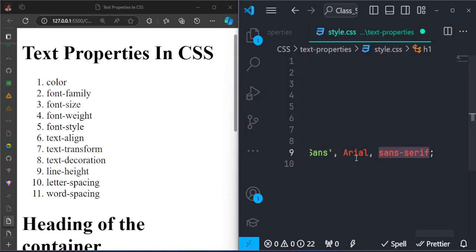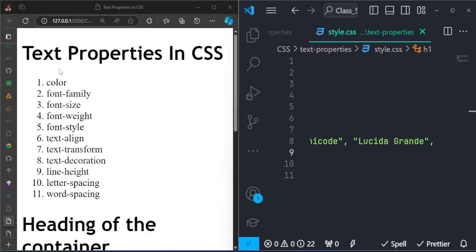Sans serif. So all this area, Trebuchet MS, Lucida Sans, all of them are coming from this particular family, which means they will have the same kind of look on the screen with a little difference like that. And if I save it now, can you see? It's changed. See that the T used to have that curve, and it is no more there, because now we are using the sans serif family.